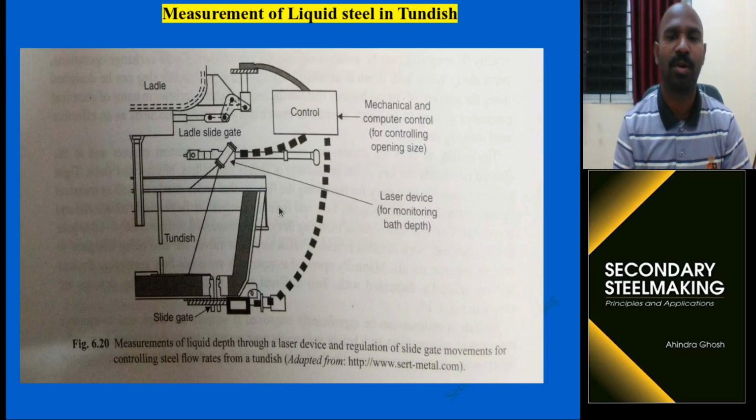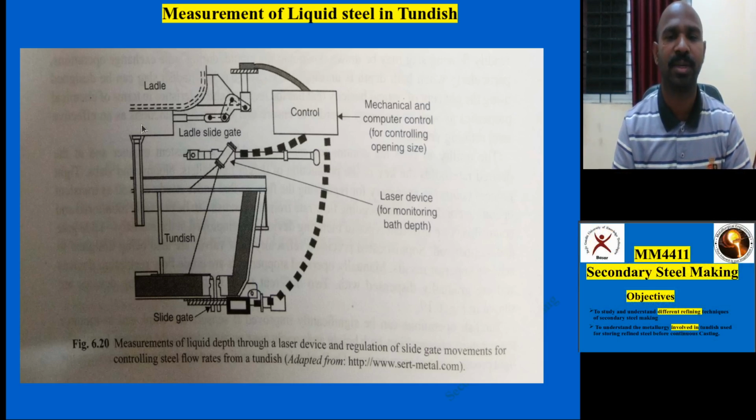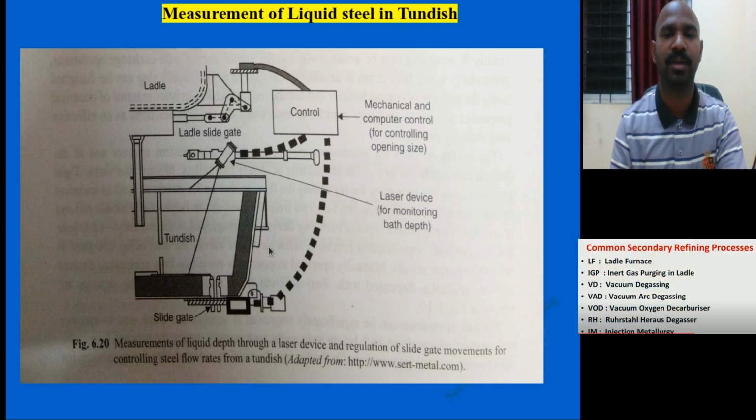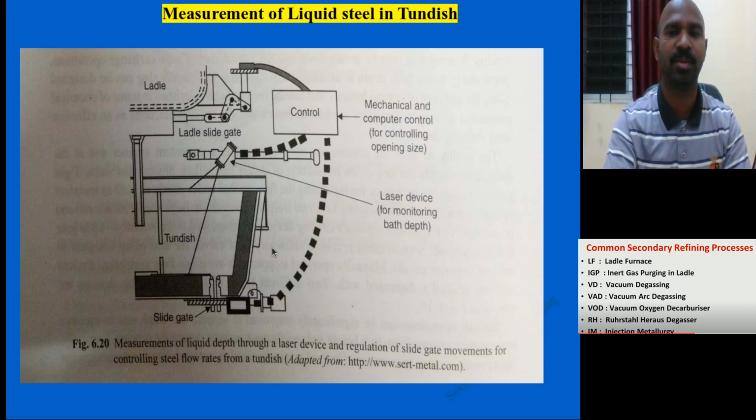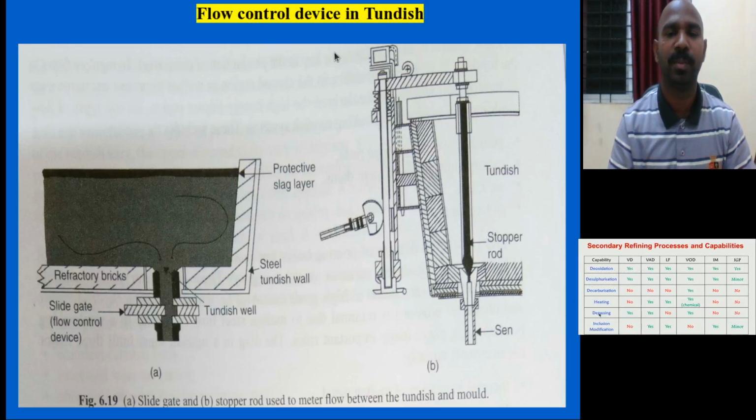This is another design that was used, where you can also move the ladle, the ladle sliding gate. You can close the flow from the ladle once it has been filled. That is another mechanism, a kind of development that took place and is in practice in modern industries. And many flow control devices are used.